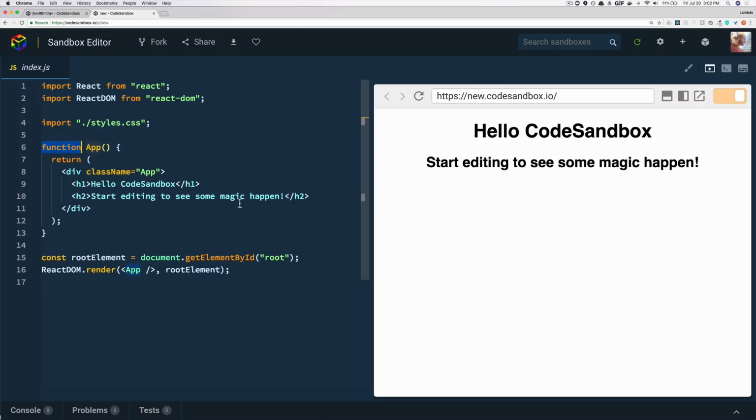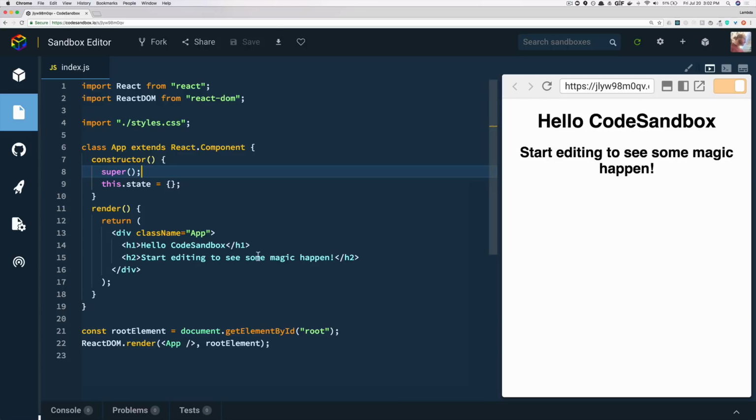Okay. For now, I already have a code sandbox up and running, so I don't need to make a new one. What I'm going to do is I'm just going to have you pause the video and make sure that your code sandbox looks like this. Okay. So pause your screen, go ahead and make your code sandbox look like this, and we will be off to the races playing around with our state and our data, and we're going to walk through a demonstration of why React is so powerful.